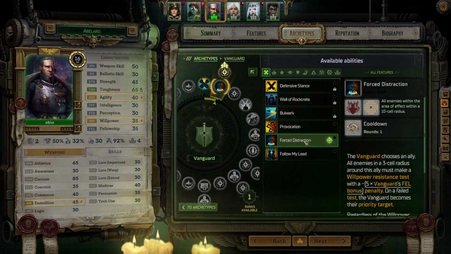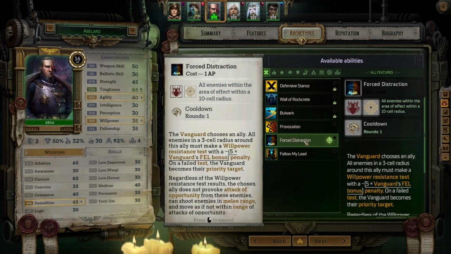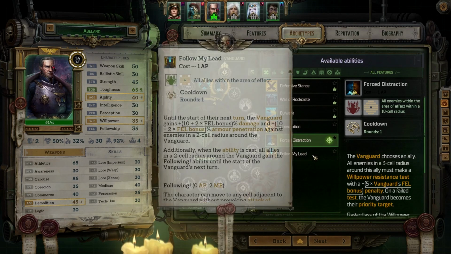Forced Distraction. The Vanguard chooses an ally. All enemies in a 3-cell radius around this ally must make a willpower resistance test with a penalty. On a failed test, the Vanguard becomes their priority target. I read that incorrectly. Regardless of the willpower resistance test results, the chosen ally does not provoke attacks of opportunity from these enemies, can shoot enemies in melee range, and moves as if not within range of attacks of opportunity. I like that.